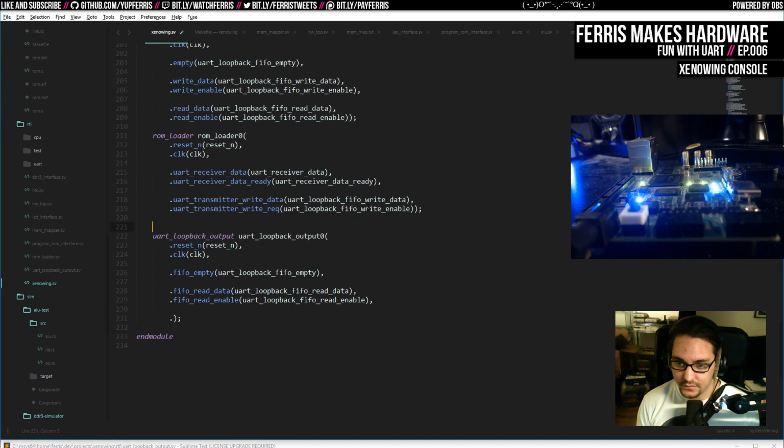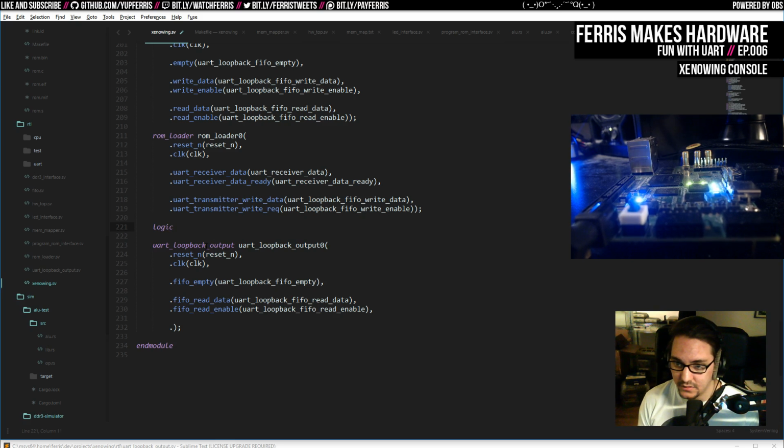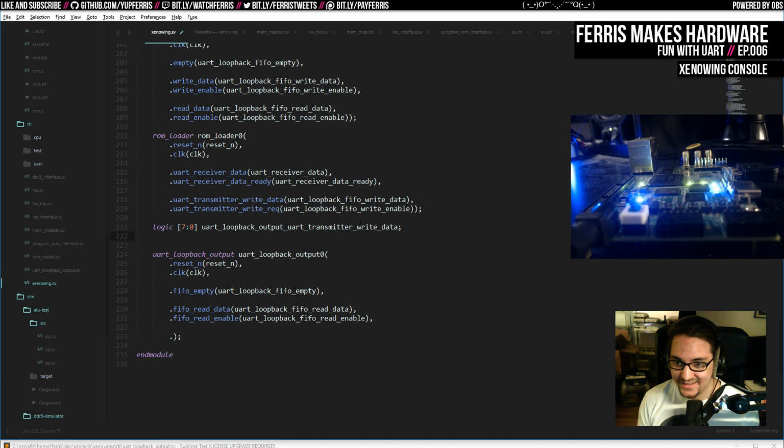And the way that we're going to do the transmitter stuff, we need to actually fan out some signals from here. Now, not all of them, but the write request and the write data, we are going to want to fan out here. So I'm going to do logic, here, loopback, this one, write data. Look at that name. And that's fine.